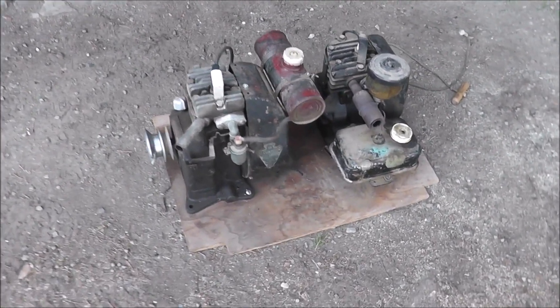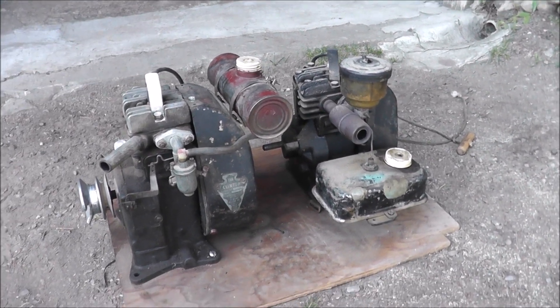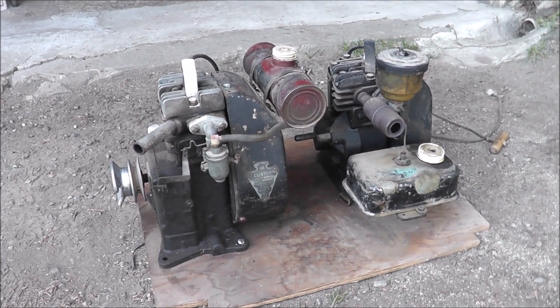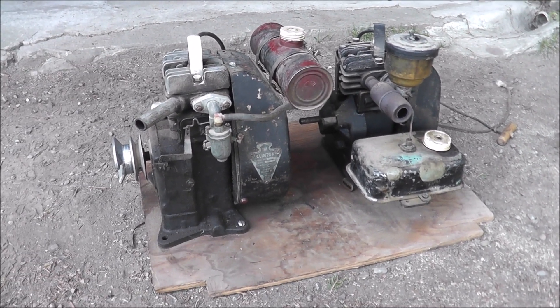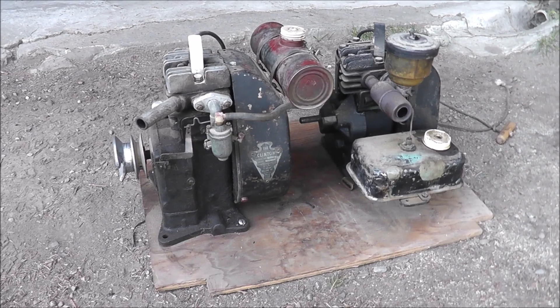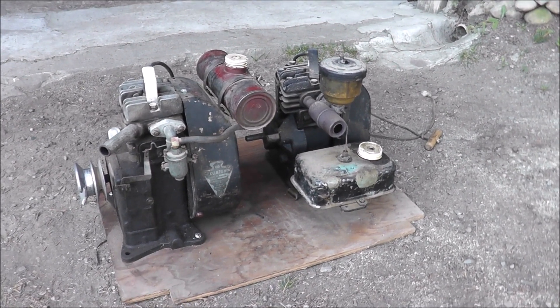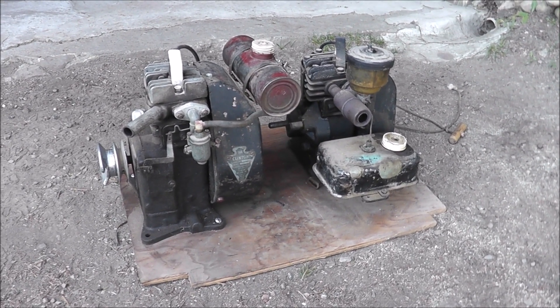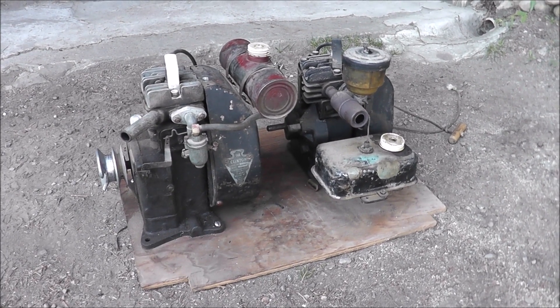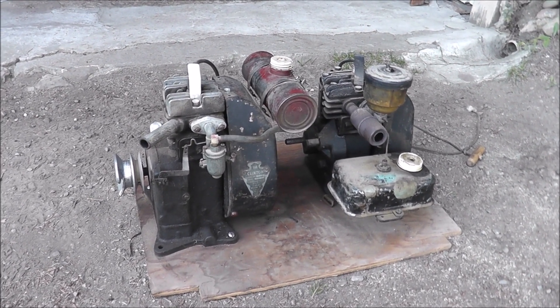So anyway, I just wanted to show you my roots a little bit. I started out as a lawnmower repairman, small engine man. I've always been able to fix these little buggers. They were a lot easier to work on during those times back in the 60s and early 70s than they are now, because everything's computerized, electronic ignition, all that crap. If it doesn't get gas, I know how to fix that; if it doesn't get spark, I know how to adjust the points, clean them, so on. Pretty simple to take apart. I just wanted to share one of my latest adventures. I've had these in storage probably 10 to 15 years here in my man cave, and just last night I got looking at them and thought I'm going to try to make these work. So that's it for now from the man cave — anything else cool comes up, I'll be sure to show you. And as I've always said, there will always be more.